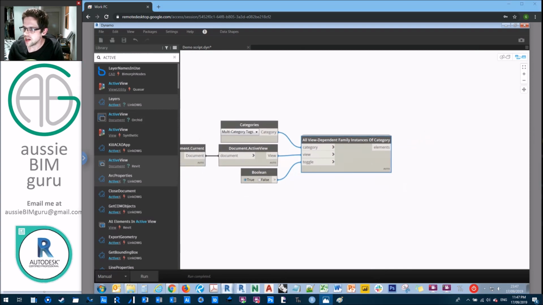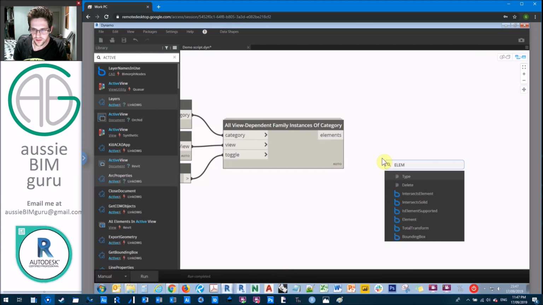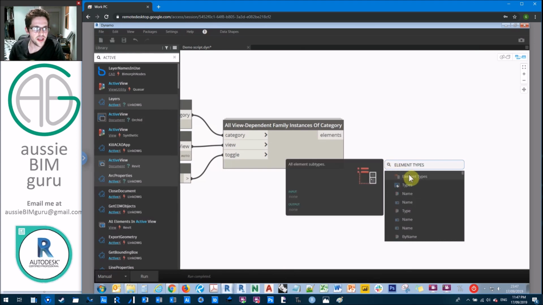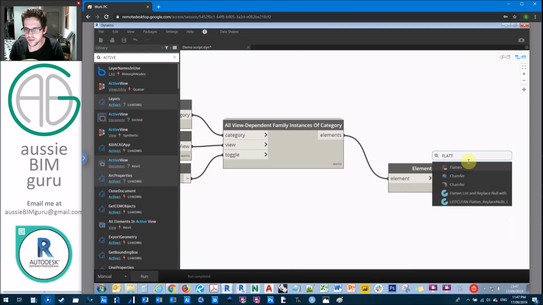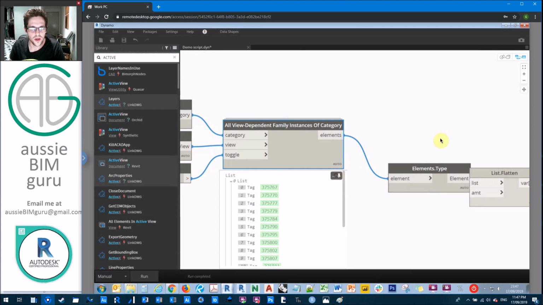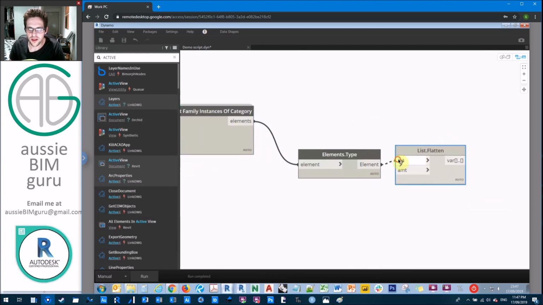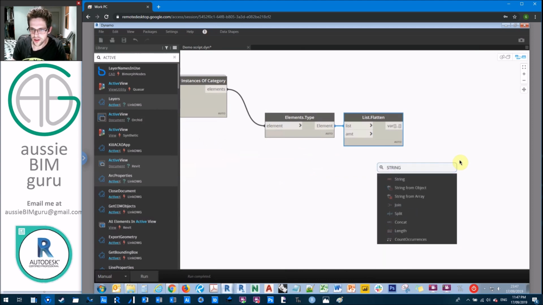So what we need to do now is find out the type of the view and find out if that particular tag is the multi-category tag that we want to apply. Because maybe you have different tags on elements, maybe you have two types of tags and sometimes you tag things twice. It's not very common, but it's still possible. So we need to get the element type. And we're going to flatten that list as well, just because you'll see that this list is currently sitting at level 1. We just want to flatten that list out so that every element represents one item. There we go. So what we're going to do then is create a string from object.